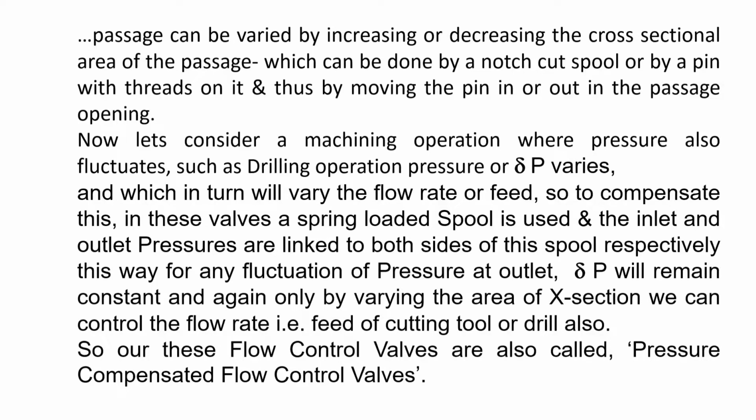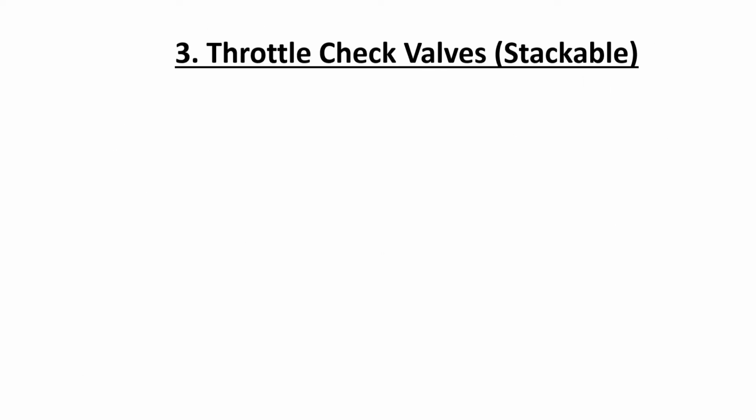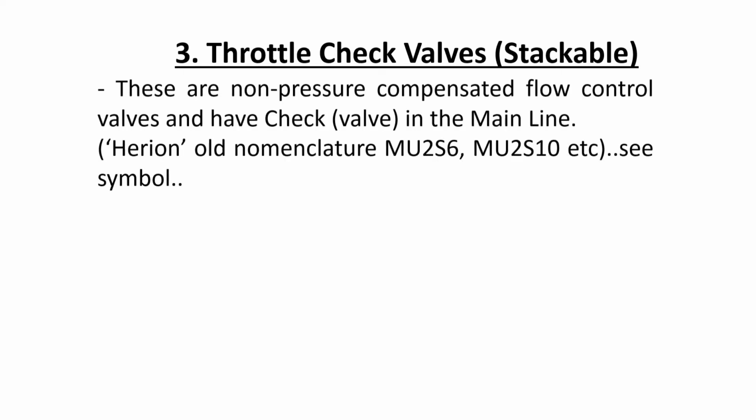And again, only by varying the area of cross-section we can control the flow rate, that is the feed of the cutting tool or drill. So these flow control valves are also called pressure compensated flow control valves. Irrespective of the back pressure the drill is generating, it will move at a constant feed, for example.